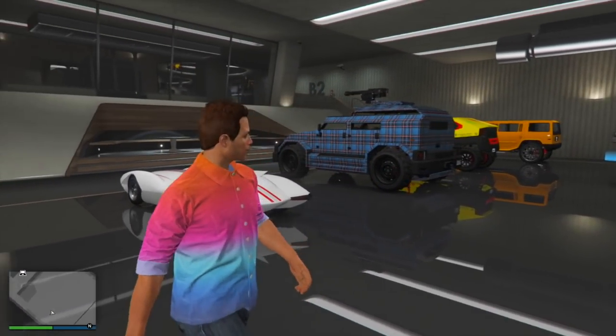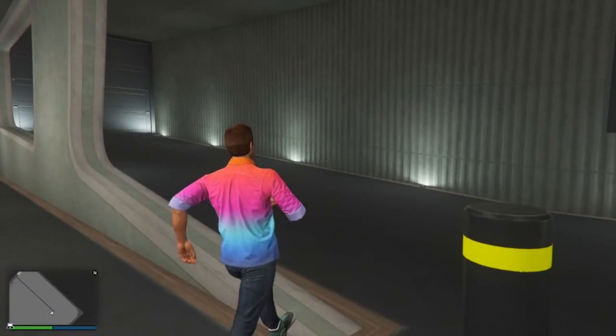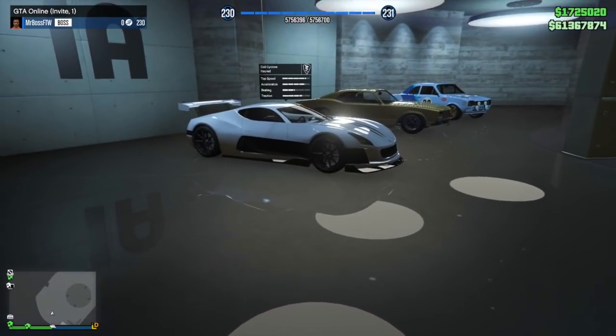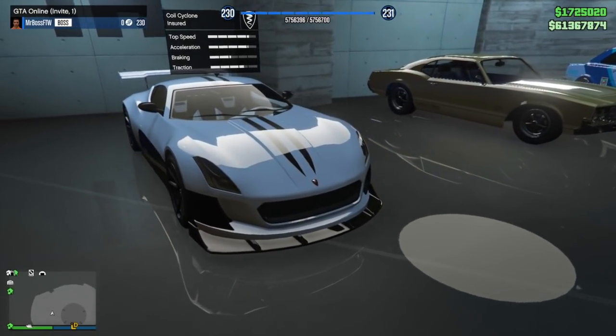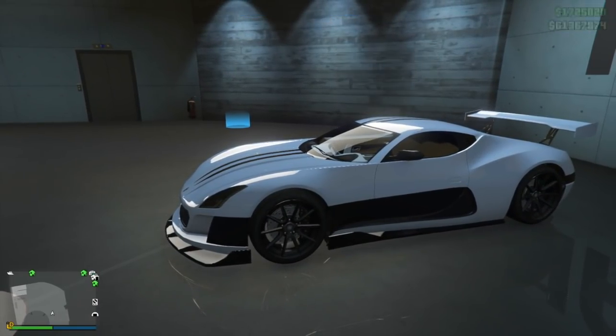Let's check out some of the other ones. We're going to go through my office garage, all the properties I have, and a whole lot more. All right, so we are now in office garage number 1, and the first vehicle we have is the Coil Cyclone. Now, this is one of my favorite supercars of all time. It's sort of in the Panda paint scheme and the white and black, which I think looks really good.